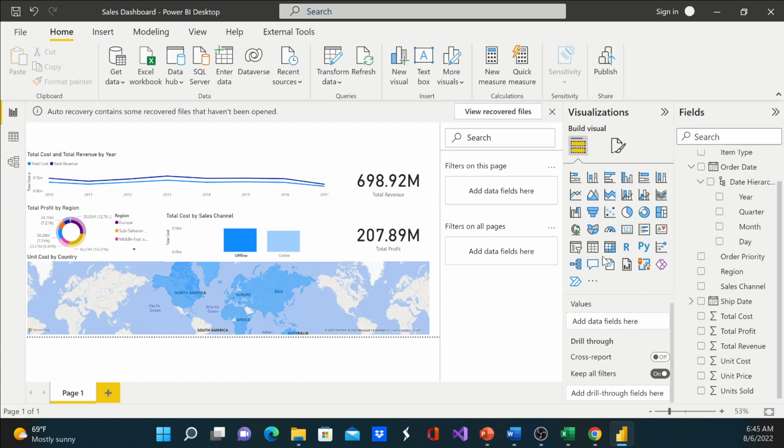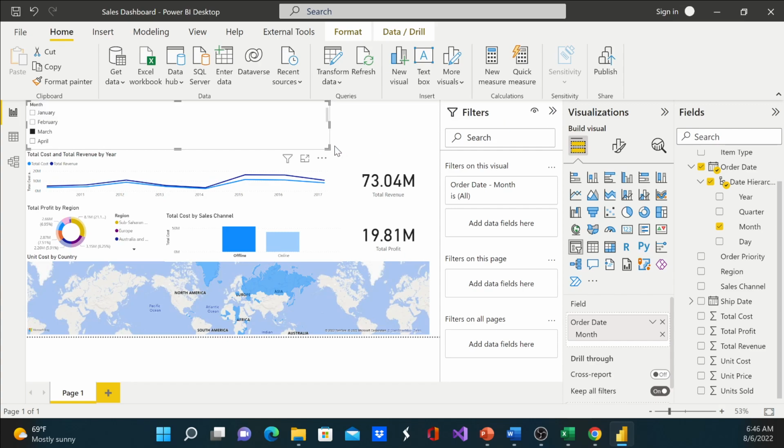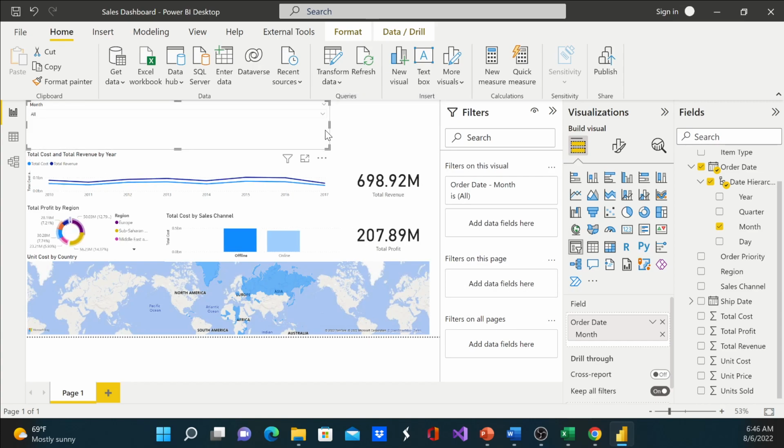Now I'm going to go ahead and add a visualization, I mean slicers. So visualization slicers are like filters, but now you can visually see them. Okay, so I just select that, and I can choose, maybe because of the year, to filter my data by month. I can change the orientation here to a drop down. I don't want a list.